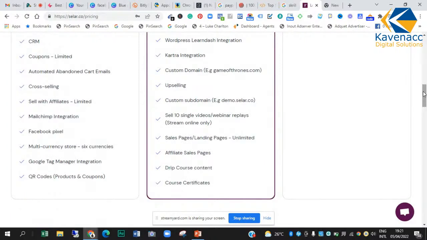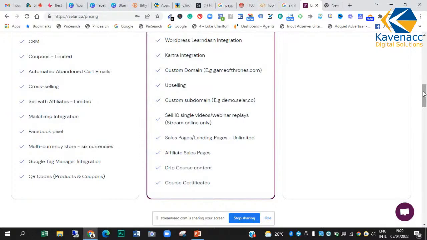Drip course content. Let's say you want people to pass through one course before they go to another one. The advantage of this is you may not have built your course to the full. You've built some units you're testing out, and some units are not yet out. So you drip the course, you make them go through the first course until they complete it. Before they complete it, you should have done the other one.